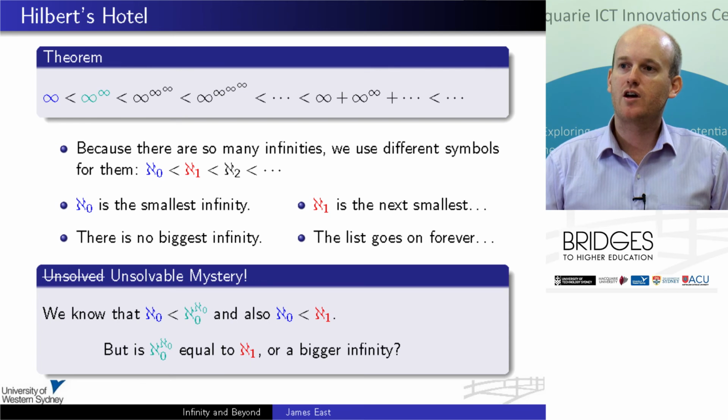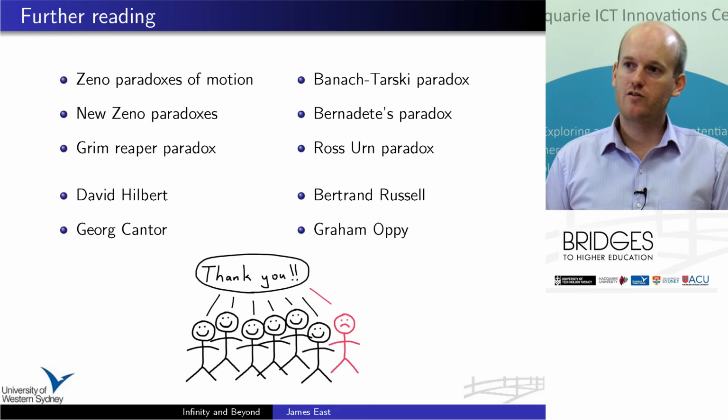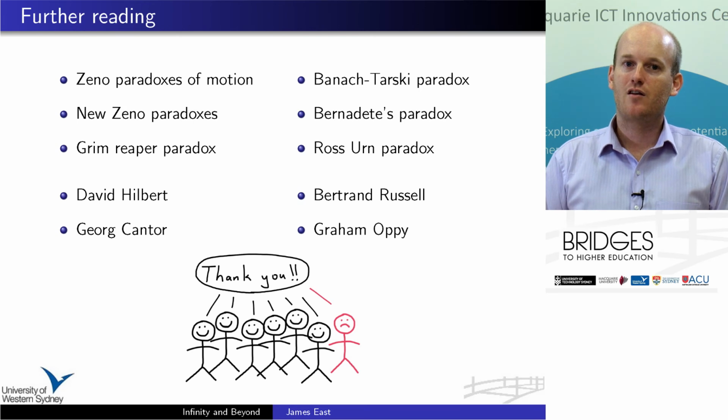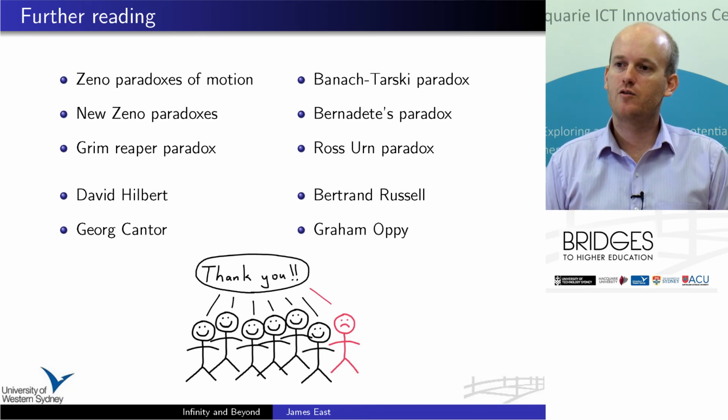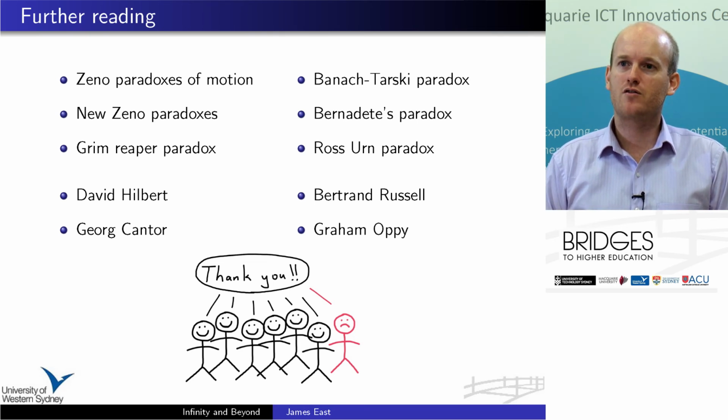So I have one more slide, which is probably more for the benefit of you guys to look up the YouTube video later on. It's got a list of some interesting topics that you could look up for further research if you're interested in this. The first 6 up the top have some interesting paradoxes. Sometimes Hilbert's Hotel is called the infinite hotel paradox because it just seems weird that you can keep fitting more people in. Here's some even more strange paradoxes, even going back to the Greeks more than 2,000 years ago.